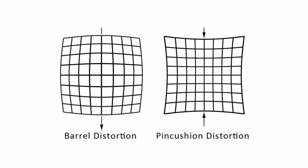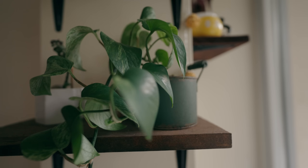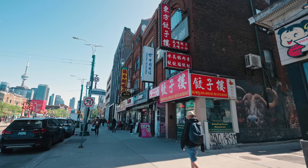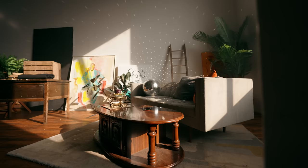Something worth talking about is distortion. Every wide angle lens is going to have it, and some do better than others. There's a type called barrel distortion, where lines in the corners of the frame are bowed in and look a little off-putting — and that's actually fairly controlled on the 14mm lens. You'll still get perspective distortion if you move your face close to the camera. Distortion is something you can control for, but the wide-angle perspective when you're close to an object, especially with a small minimum focusing distance, you're still going to get it. However, the corners of this image actually look really great.